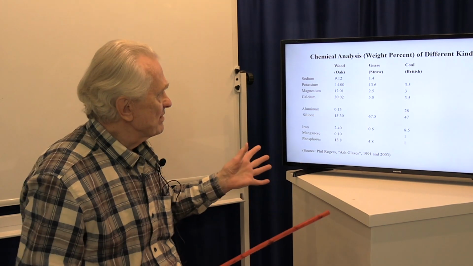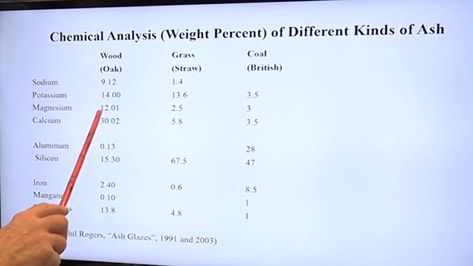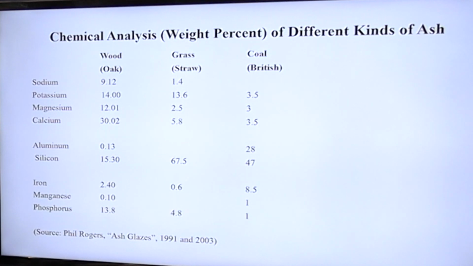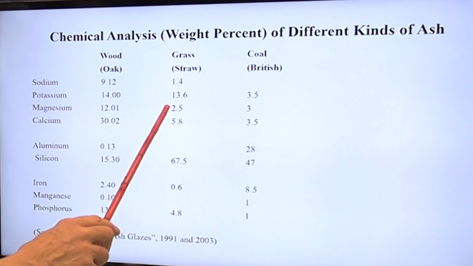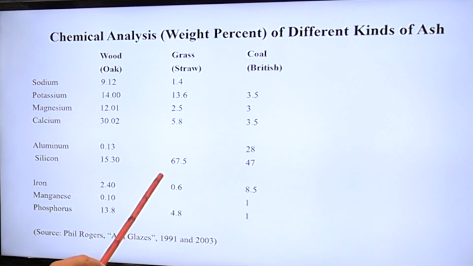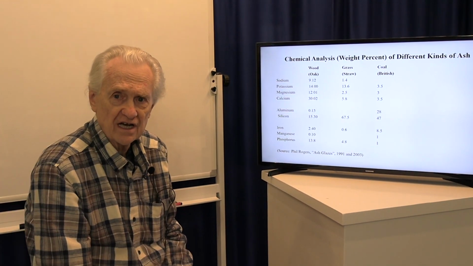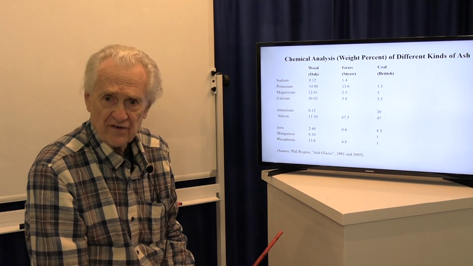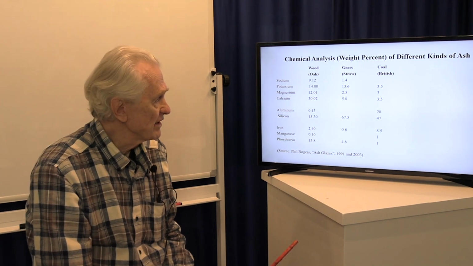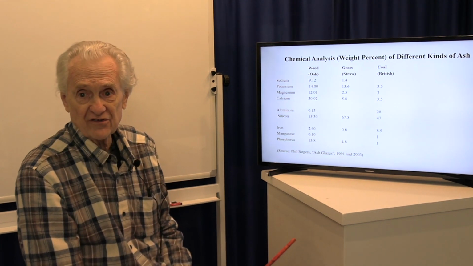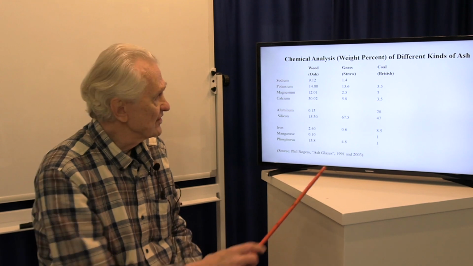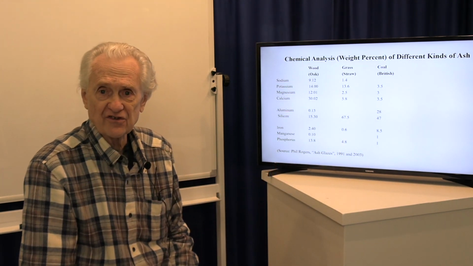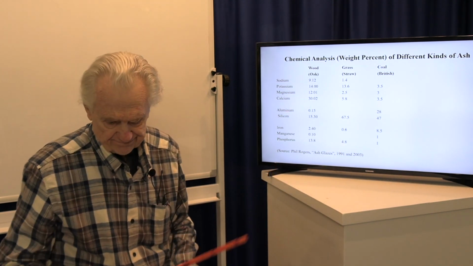Because of these differences, wood ash is used primarily as a source of fluxes. The grass ash, when it's used in recipes, is used primarily as a source of silica rather than fluxes. And the coal ash really is not very common. I was able to find a recipe or two for using coal ash, because if it's available, you might want to try to include it in the glaze, but the use is not very common, because it's not providing any fluxes, and the alumina and silica you can get just as easily from clay.